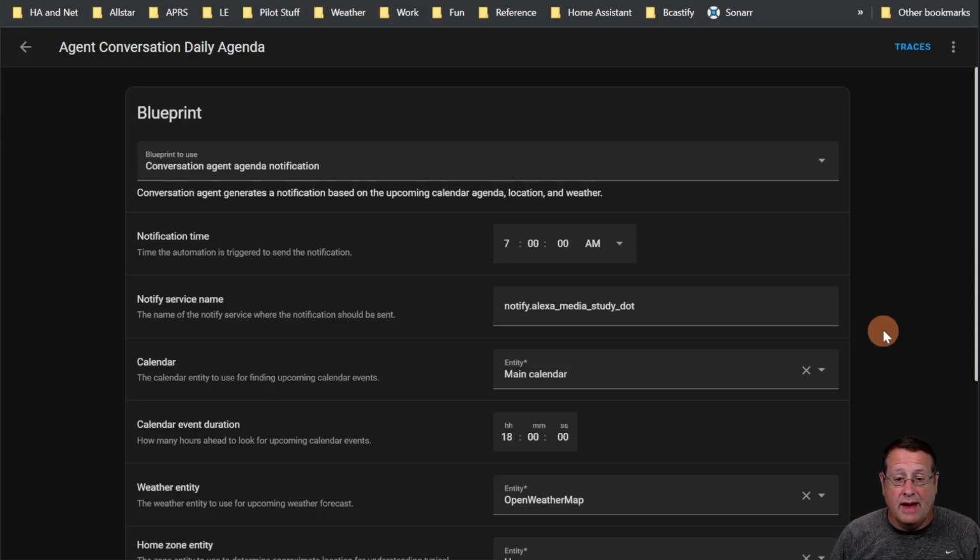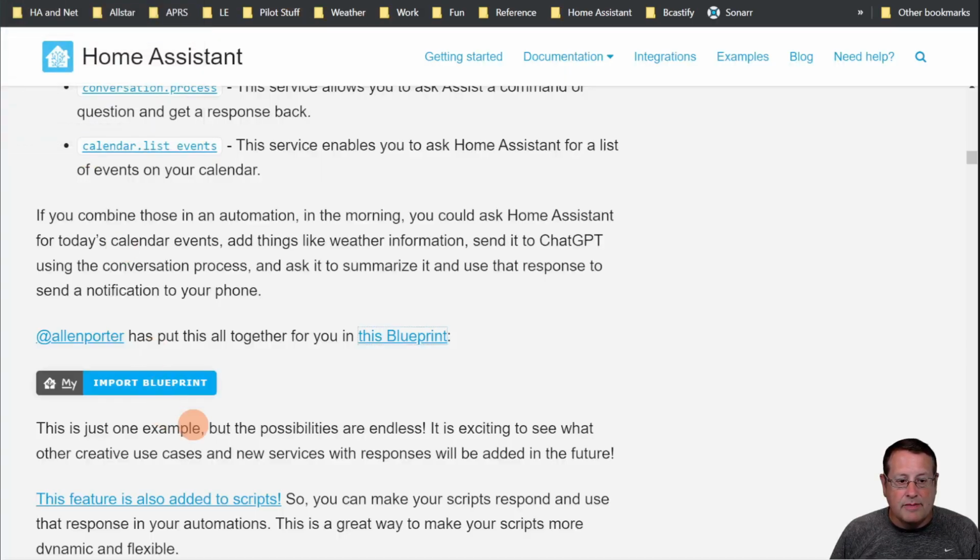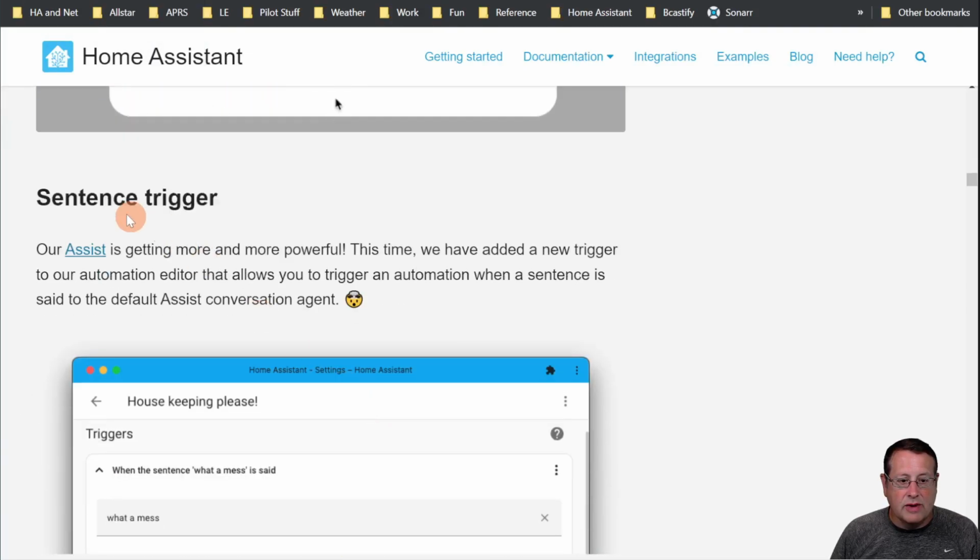And just like that, we have a different notification channel where we can send it where we want it to go. Okay, so now we have done that. We have created a conversation with Home Assistant that gives us a service call and then returns back the data from that service call. But what I want to talk about now is, okay, so we have this notification time. I want to do what's called a sentence trigger. And I'm going to use the sentence trigger to do the same thing rather than the time.